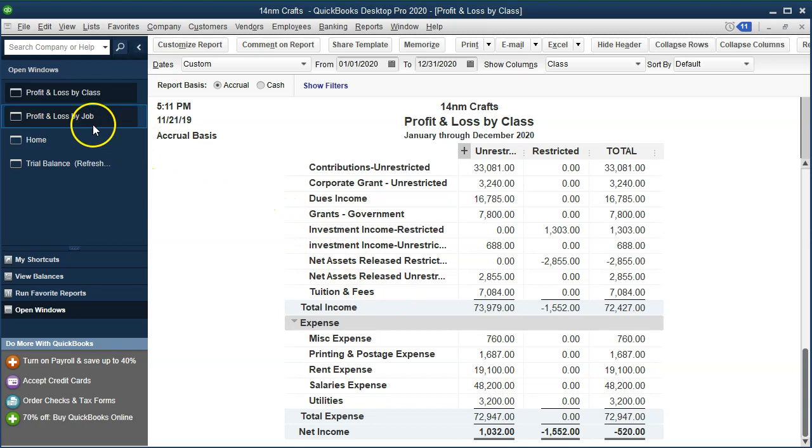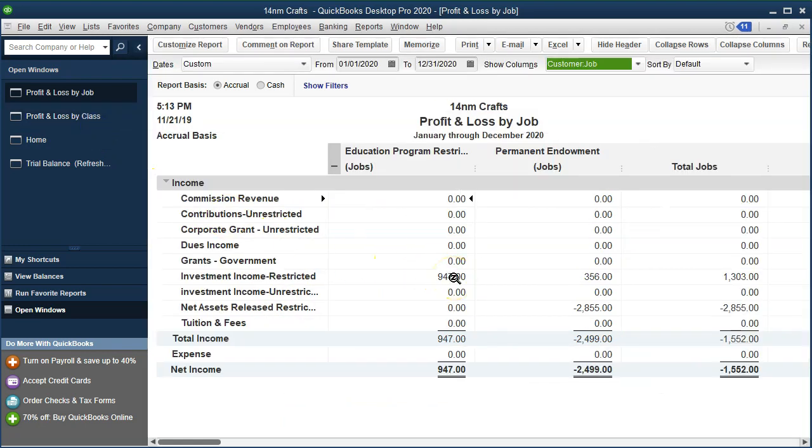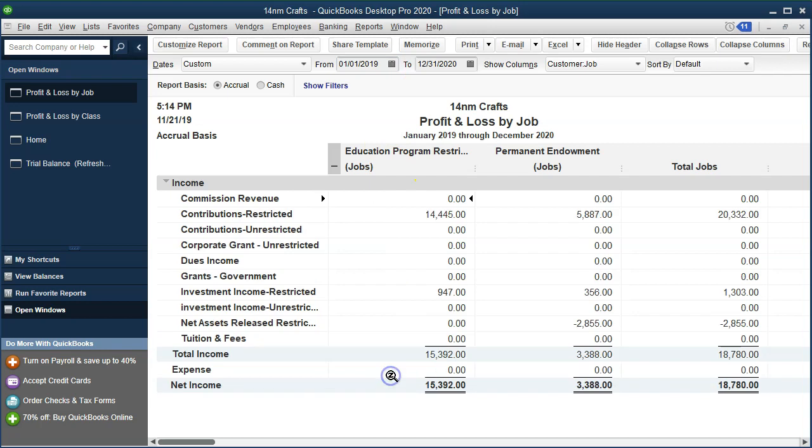If we go back to the jobs report, we're also going to be using this jobs report to tie out to the balance sheet and tie out what the equity section should be for the restricted items for all jobs that are open for the lifetime they've been opened, and therefore would have to run the report back in time. And now we can see the more detail of these jobs. We only have 2 years of operations, so we have the more detail, and this amount is then what we're going to need to adjust in the equity section of the balance sheet. We'll see that at the end of our problem. We'll make that adjustment at the end of the month or year.